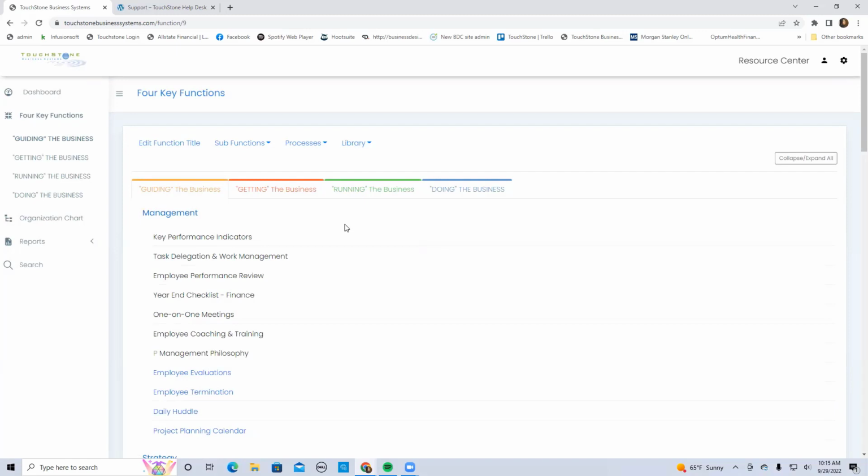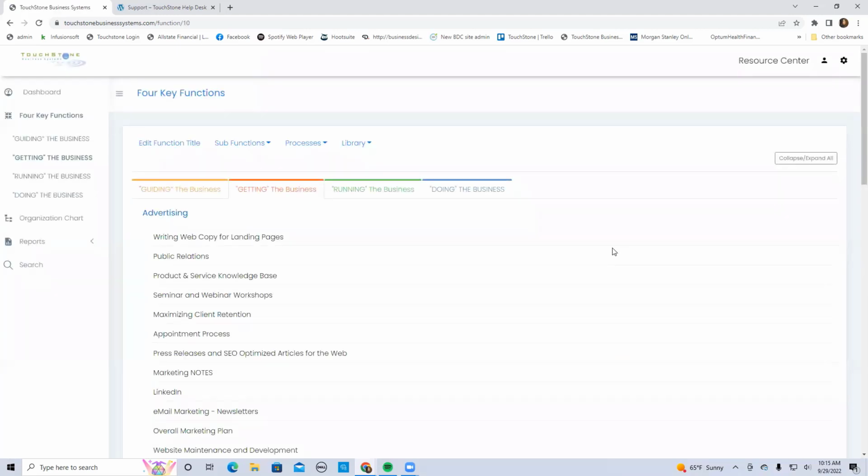So processes you use to guide your company, the work that happens that guides your company and your people. Then we've got getting the business, which is getting new business in the door. So it's marketing strategy, thinking about what you're going to be doing, advertising, which is the generating of the leads, and then sales or lead conversion, the closing of the leads. So anything related to getting new business in the door.